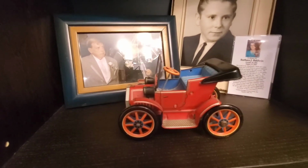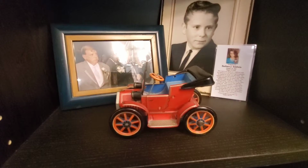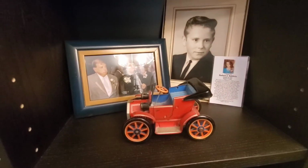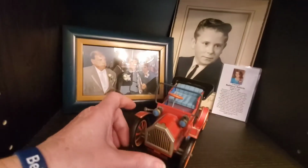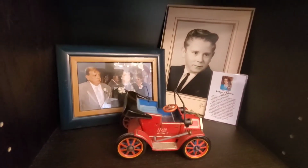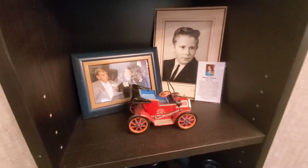It is so neat that I still have this, and that my dad was like, I don't want it. And I couldn't believe he didn't want it. That was actually his when he was a little boy. It still works. If you look on this side, you will see that it has a lever. And then when you pull the lever back, it makes the car go across the floor. Super fun.